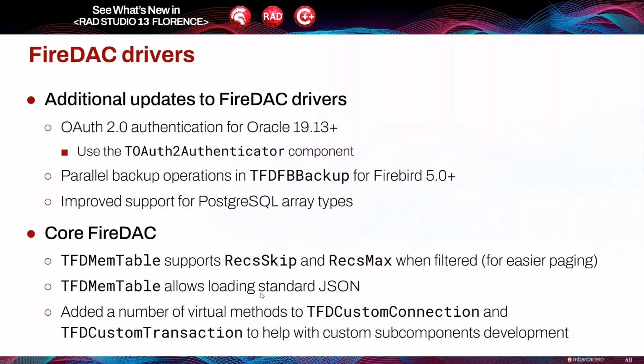One that is very cool: now you can load standard JSON, like plain JSON. It doesn't need to be a specific FireDAC-like JSON. You can just get any JSON. Of course, it cannot be a very complex JSON with nested stuff. It needs to be a one-dimension array. But you can now load a standard JSON directly in the MemTable.